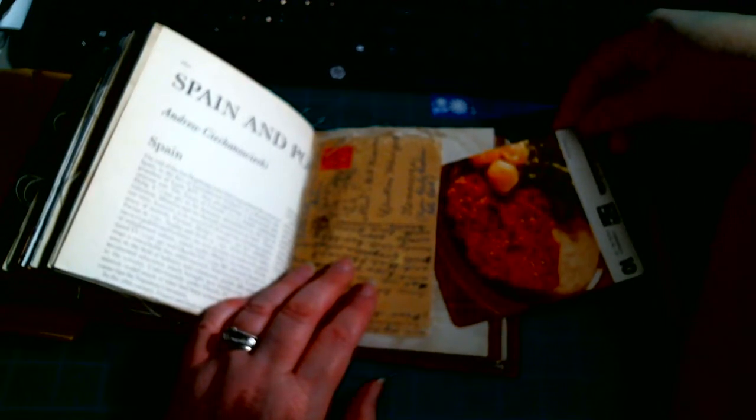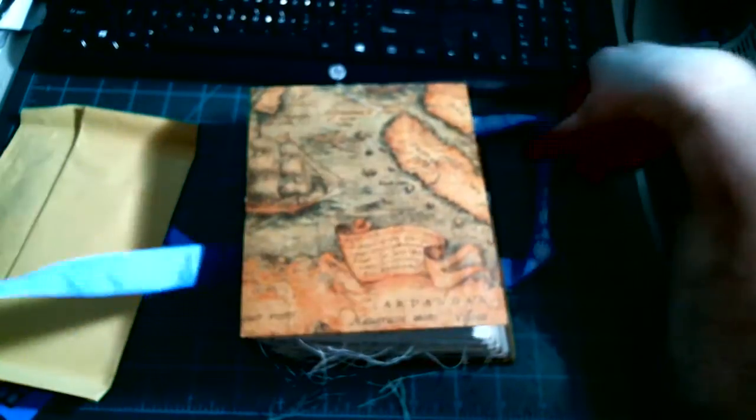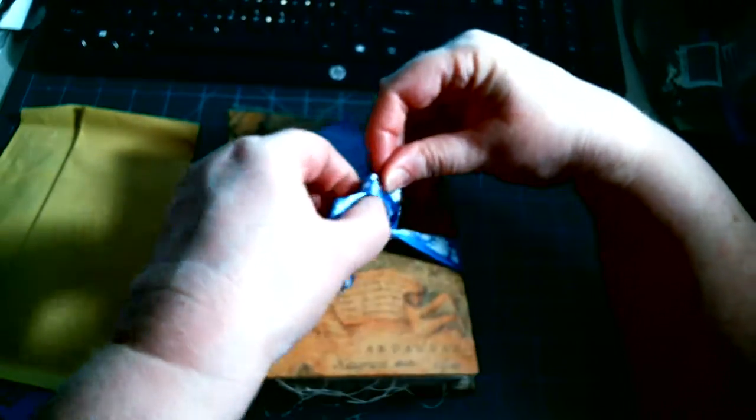She's even got a recipe card in there. And I love it when you get stuff from different countries, because you never know what's going to pop out of them. So there's that journal, and I will link her channel below. I will also try to link the videos where she did more than one of these, so that you can watch her flip-throughs. And then here's a little bag where she sends goodies so you can journal along.